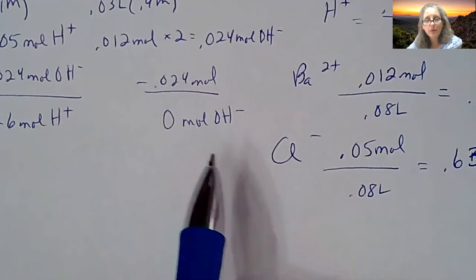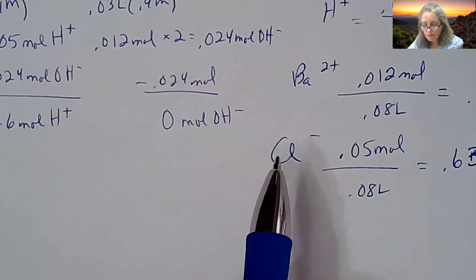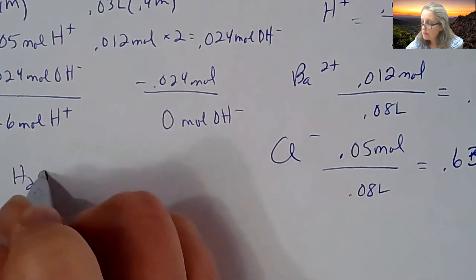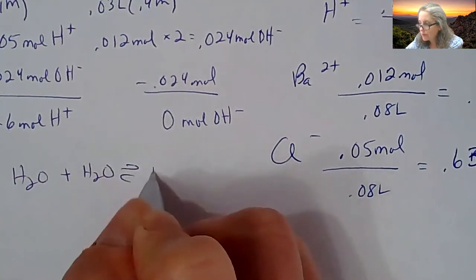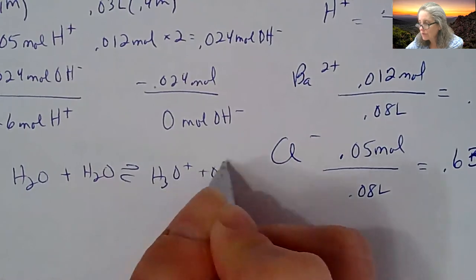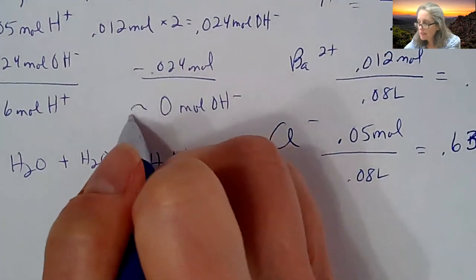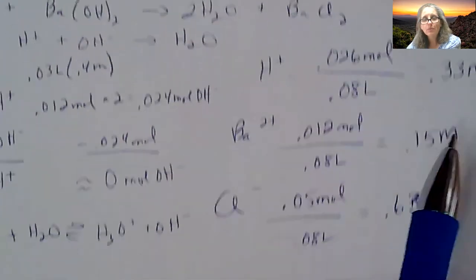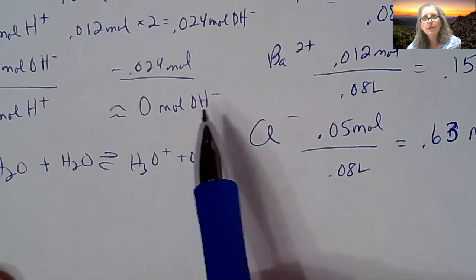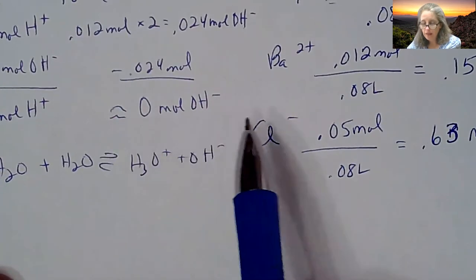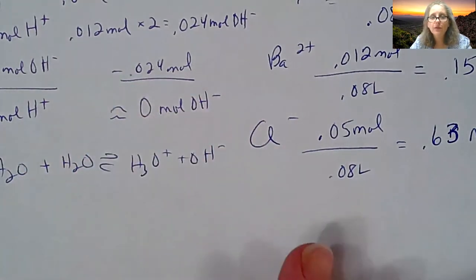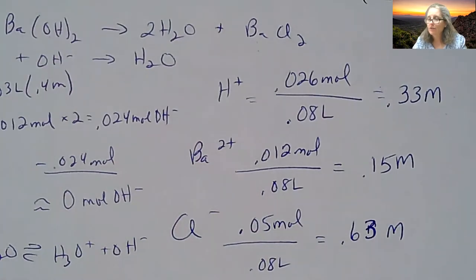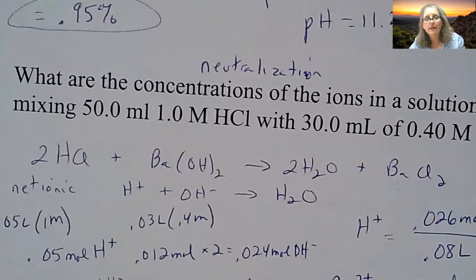Back to this idea of zero moles of hydroxide. To be honest, that's pretty close to what you have. But realize that you do have water that naturally produces the hydronium ion and the hydroxide ion. So you might want to just leave this as approximately zero because if I do have a concentration of H plus, I could have a little bit of OH in there. But this is kind of how you do ions in solution if you're mixing a strong acid and a strong base.